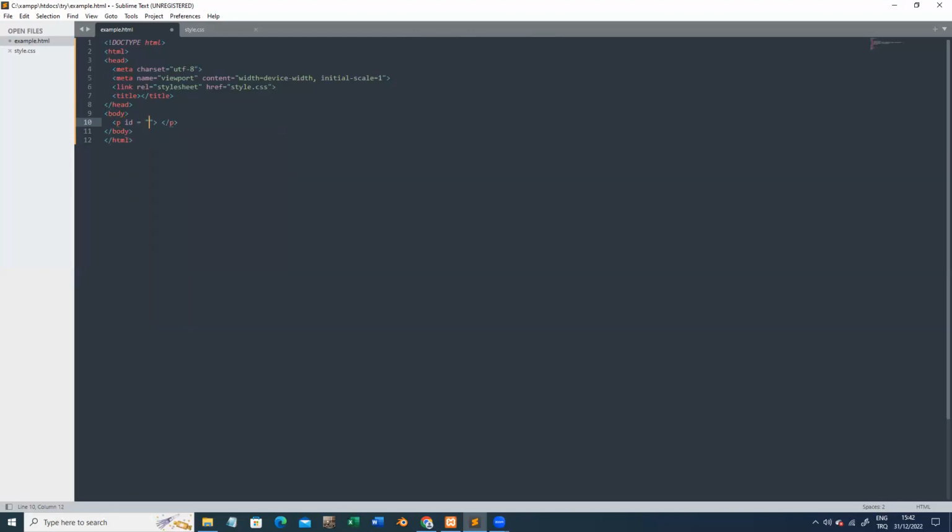ID equals, we can write, for example, x as the ID, and we can write something here. This is ID area. Okay, we can give some features, some properties for this ID.